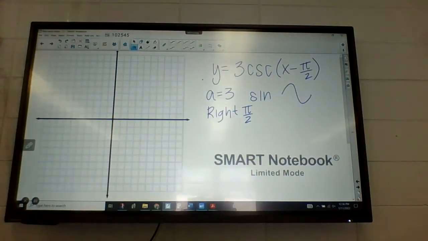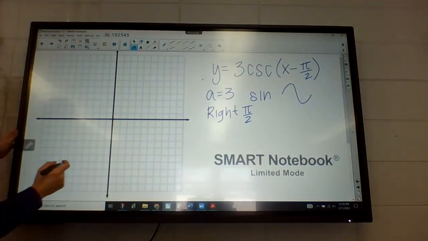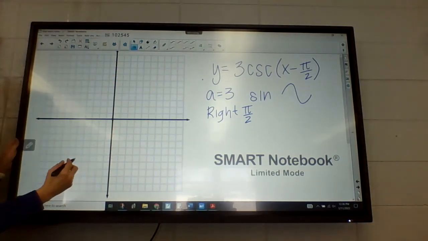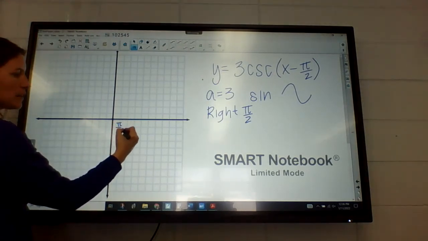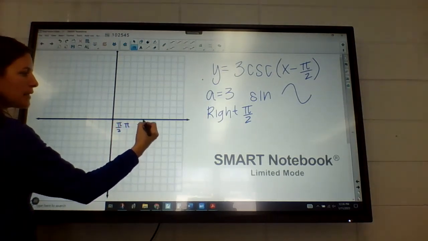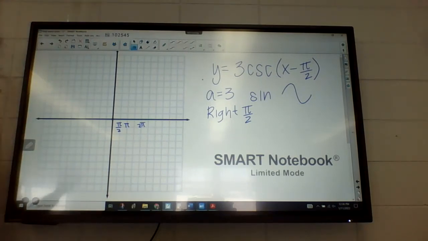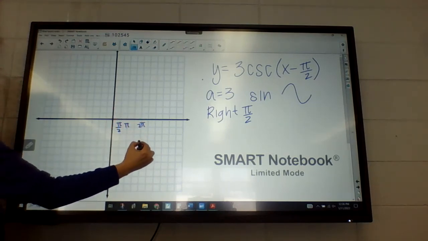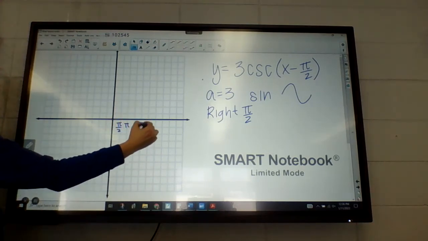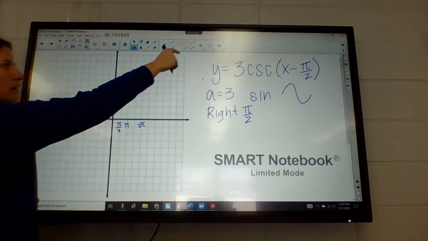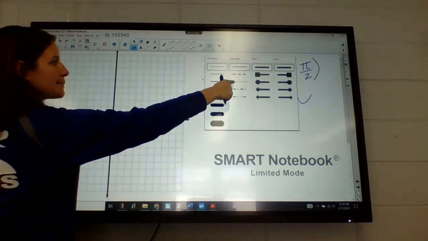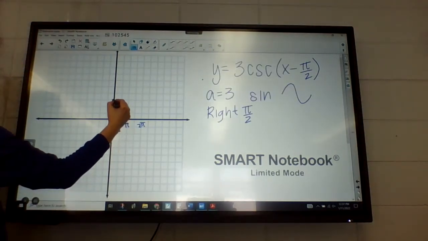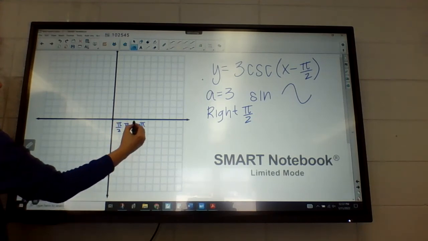So my graph here, we're not used to these graphs. Typically the graphs are usually shorter. But guys, 2 pi would be here. So typically my graph would start at 0, go up to 3, back down to 0. But I'm going to shift it over pi over 2. So I'm going to go here, and then up to 3, down to 0, down to 3, back to here.